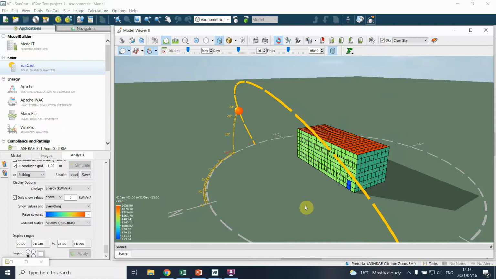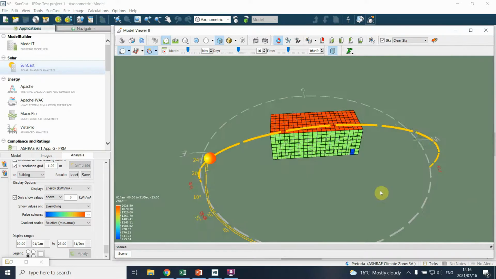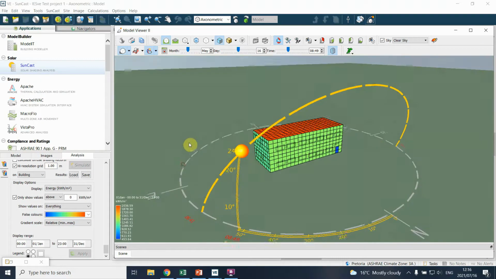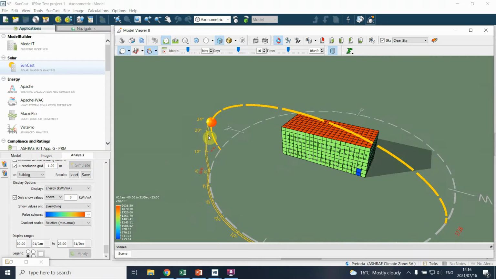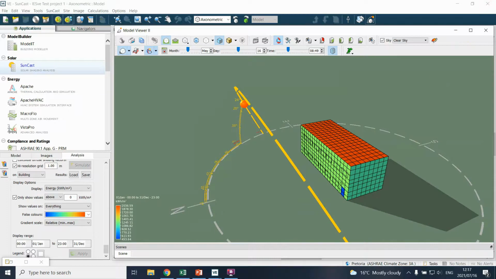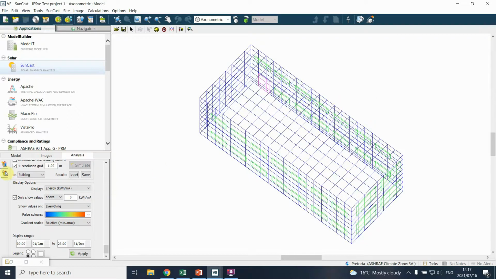If you are concerned about overshadowing, or where's the best position for PV cells, for instance, you might simply just model the rough geometry and then use this in the end to define it. But as you can see, so here we can then view it, and it's again useful for analysis purposes.